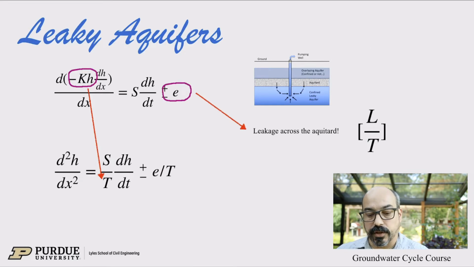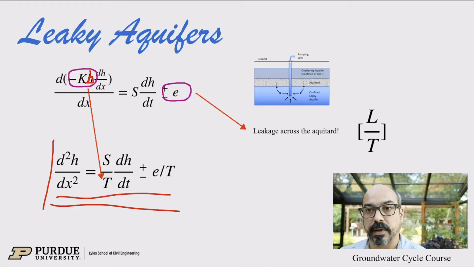Let's call it something different. Let's call it E. If we look at the units, we can put it in the unsteady, time-varying, complete Boussinesq equation. Again, as I said last time, if we assume that H is B for a confined aquifer, this is always true. So now we get to our basic equation, the Boussinesq equation, with E over T. Remember that T comes from the left-hand side and goes to the right-hand side, so that's why it's carried here.